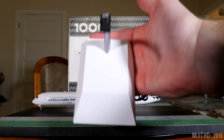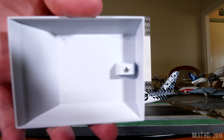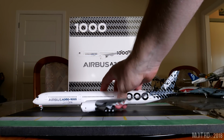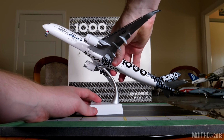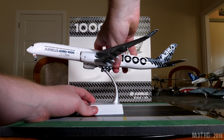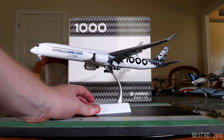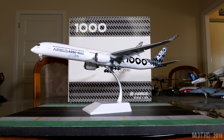Because it's that part of the video. Padding on top, so you don't scratch the model underneath. And by the way, it is screwed in underneath. I kind of like these stands better because they're not going to scratch up my runway like the other ones I've been doing. When you have the screws right at the bottom of the metal piece that screws into the wood base, around the top they're sharp and they don't stick in very well a lot of the time, and it scratches up my runway mat.